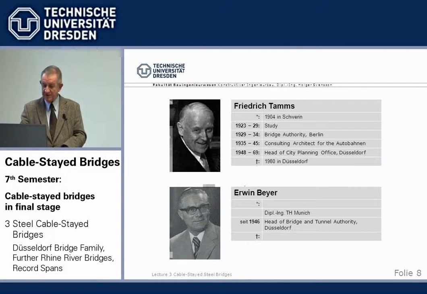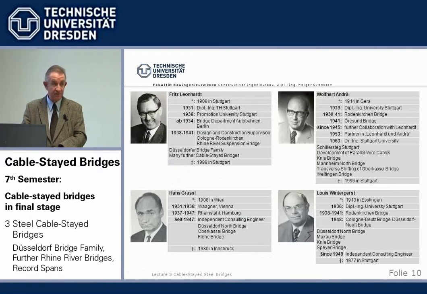So we had here Thams as the city architect, important, and we had Erwin Bayer as, say, the city engineer, and those two had the guts to go along with this new bridge type, which for civil servants is not the easiest thing. Civil servants tend to use what's proven, and not new ones, and they had the guts.